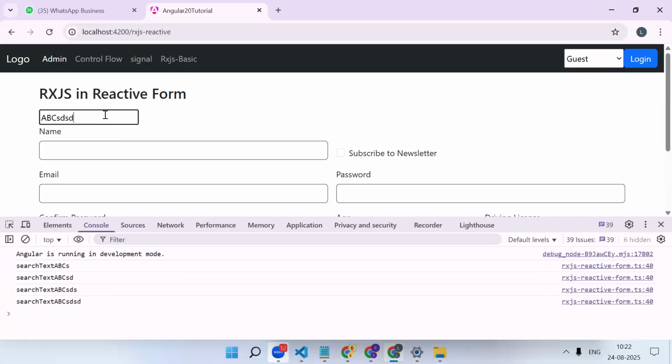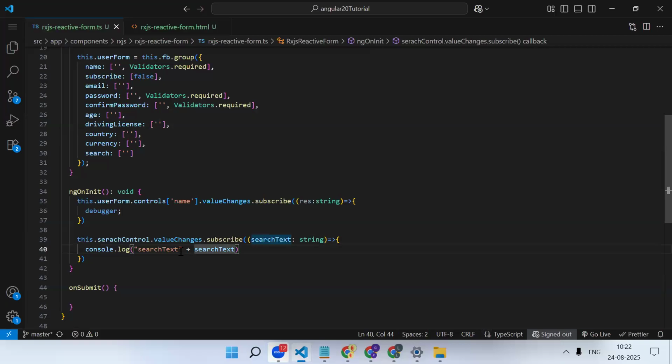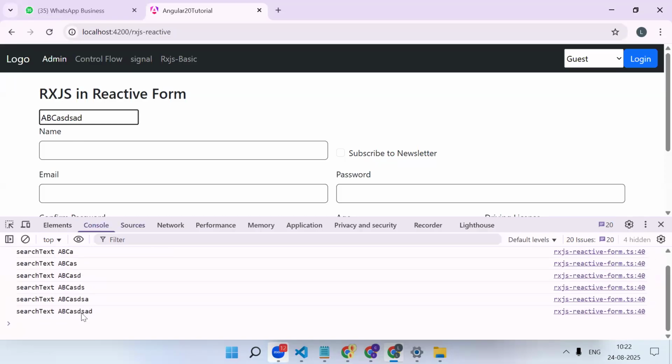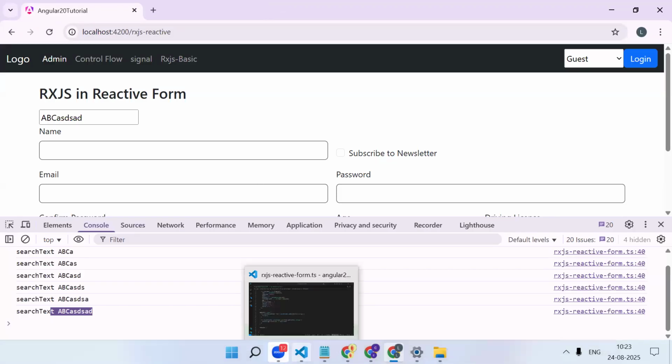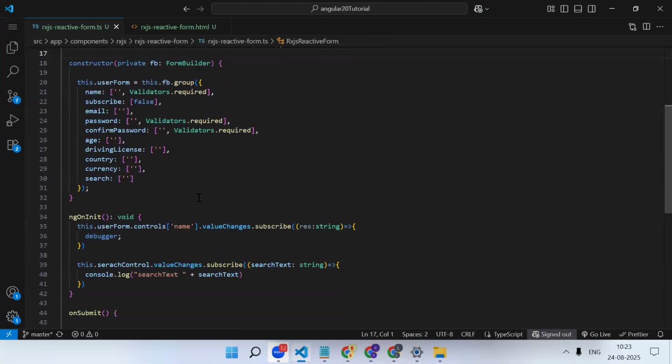Once I change the value, let's add a space so you can see it properly. See, once we type the value, our console is getting printed. It means our subscribe is executing that many times and we are able to read the text box value also. Got it? Same thing we did with the form group, we can do with an individual control also, valueChanges.